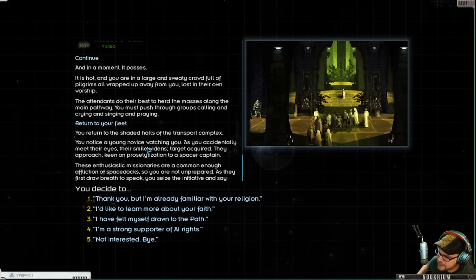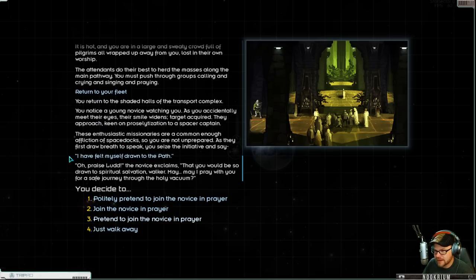Hey, Jeff, how's it going? But today we're going all in. We're donning the robes. We're getting sweaty. We're going in and looking at some shrines. I have felt myself drawn to the path.